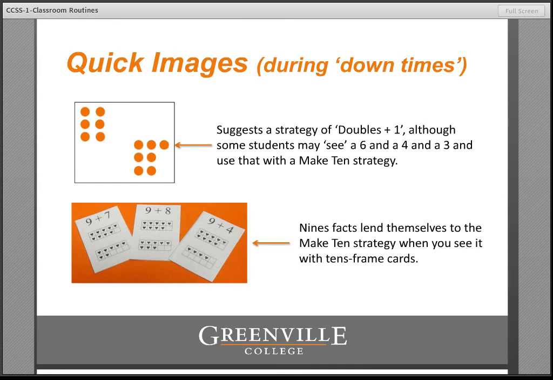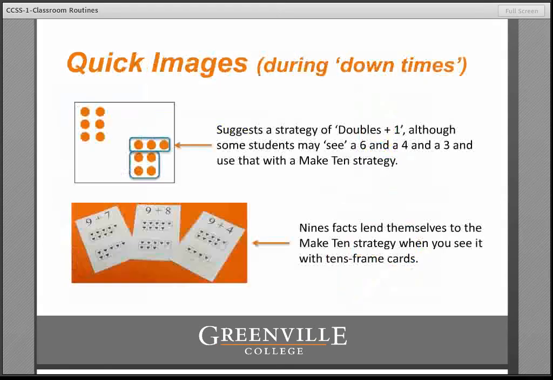Notice when you look at this quick image at the top, you can show it not long enough to count the dots, but just show it. That's a quick image. And then you can put it down and you can say, think for just a moment. Okay, how did you see the dots? And some of the students here may actually see the dots as a 6 and a 1 on the bottom. So then they see the whole thing as a doubles plus 1, 6 plus 6 plus 1. But you may actually have some students who see it as a 6 and a 4 and a 3. Either way, you get 13, but you see a couple of level 3 strategies for how to do that.